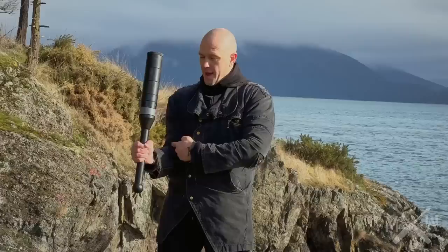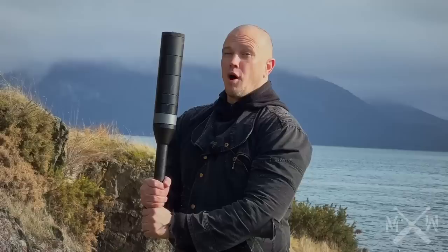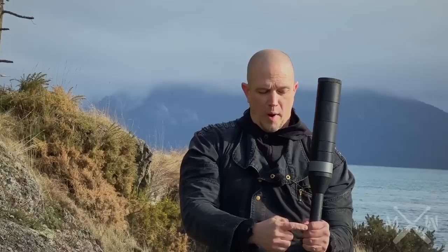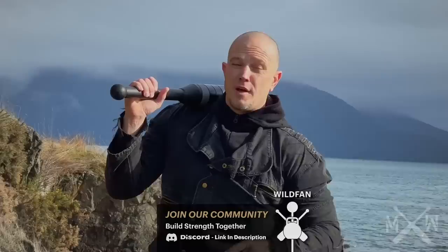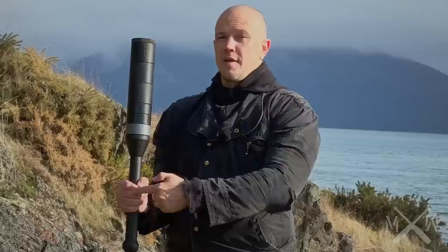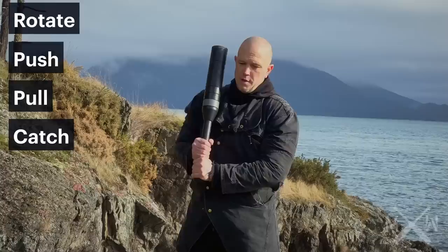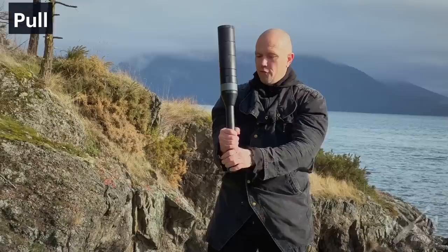Elbow on body, and the hand closest to the tip of the club will move past its opposite ear. We need to do an equal number of reps with both hands high. When you change your high hand, the ear changes, but the coaching cue is still top hand past opposite ear. The opening movement confuses people in the beginning — people try to move their shoulder with the club to start the movement. That seems like it should work, but it's incorrect. The opposite shoulder will move towards the hand. The coaching cues are four words: rotate, push, pull, catch. Rotate the shoulder towards the club, push the club behind the head, pull it over, and catch in order position.